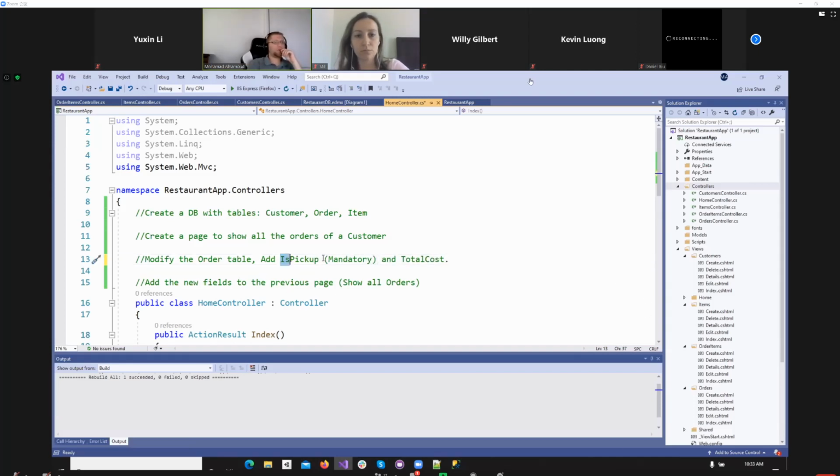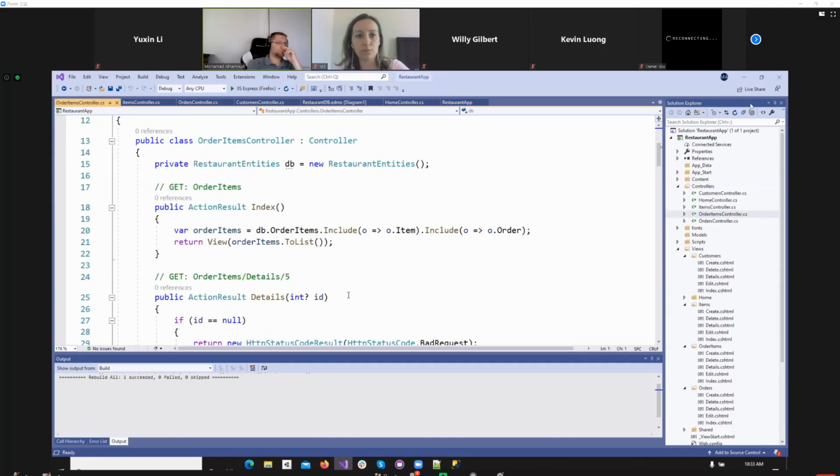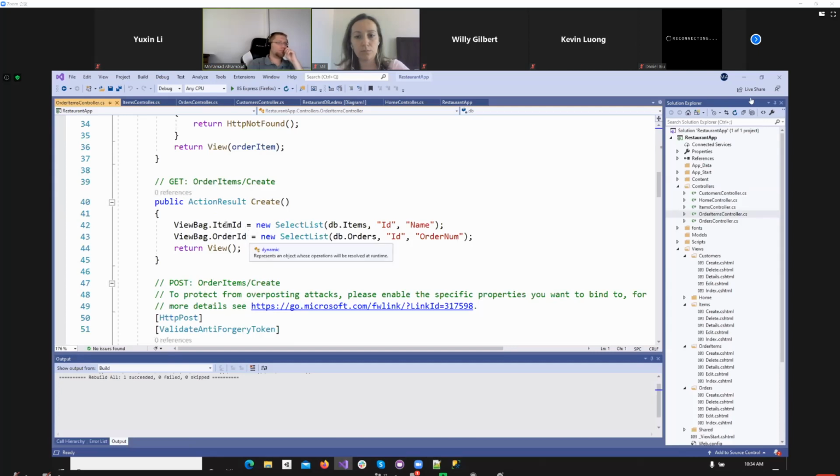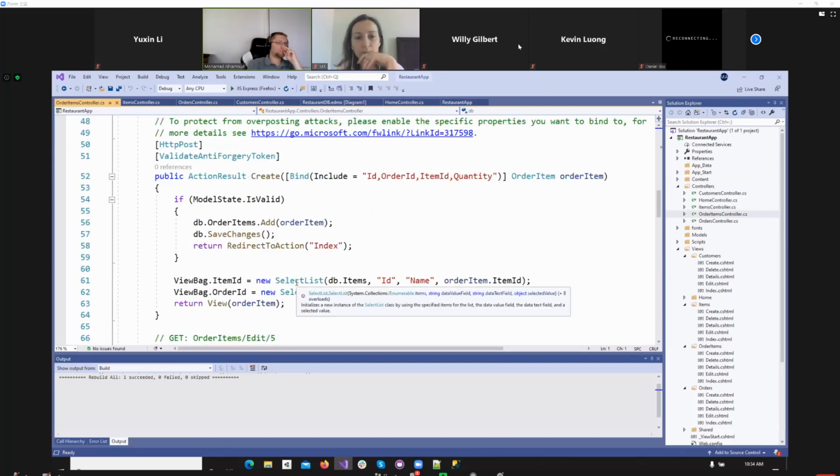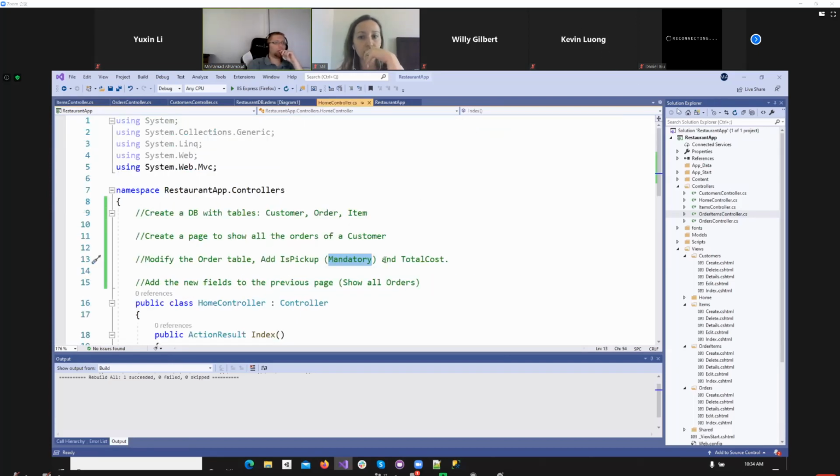Okay, so I want the is pickup to be mandatory. So after you make is pickup mandatory, you need to be careful.